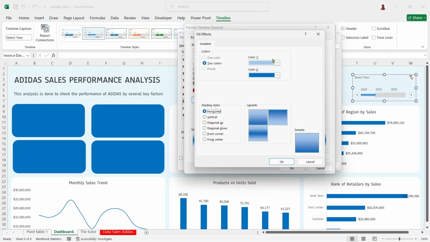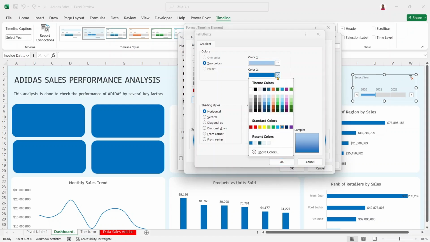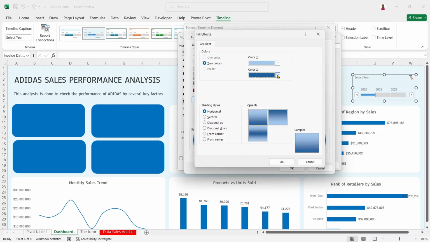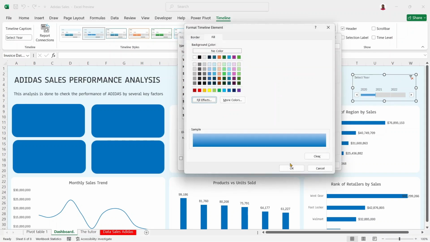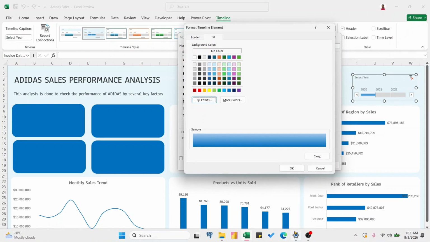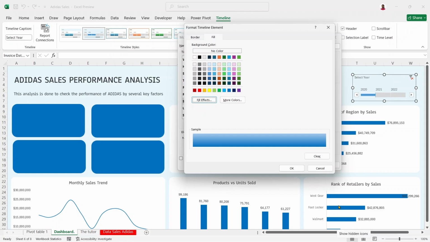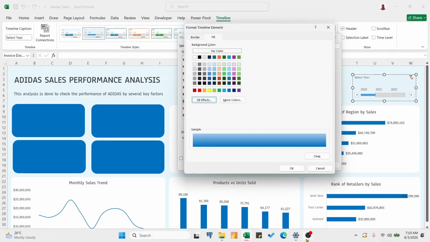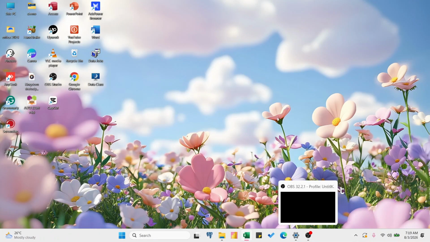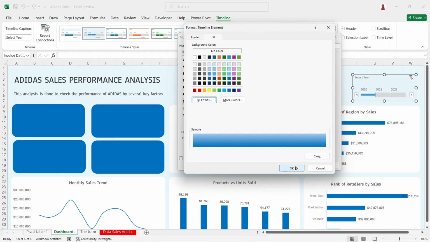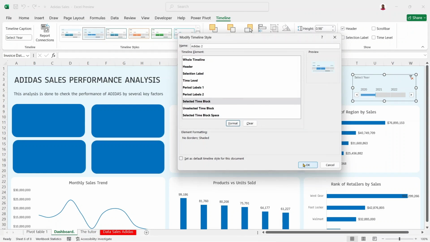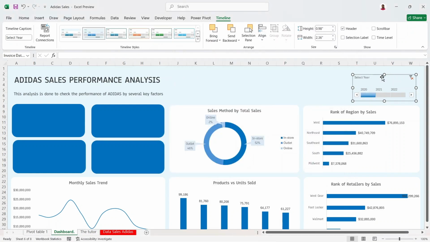No. Now click OK. Click OK. Okay, so it's very fine now. I like it.